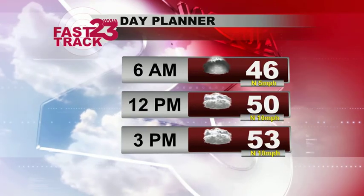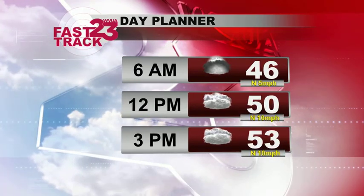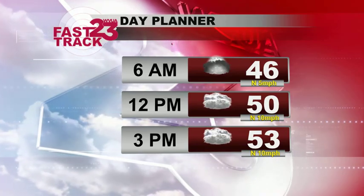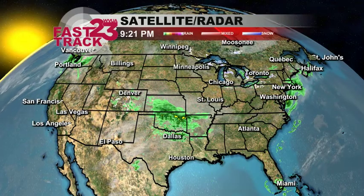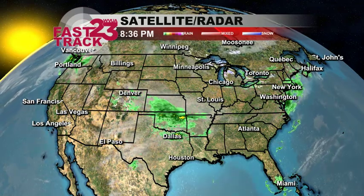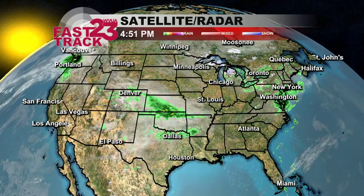Here's your forecast for Wednesday. There may be a brief sprinkle or shower during the day, but don't think we'll see much. 50 degrees by lunch and only 53 at 3 o'clock. We've got some cool air advection and some precipitation that moves in — it's going to drive the evaporative cooling process.